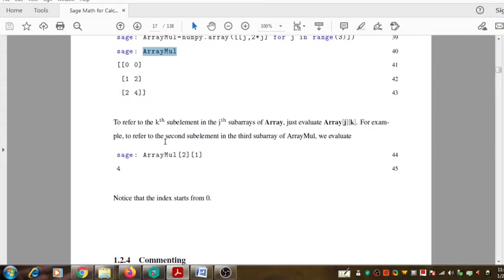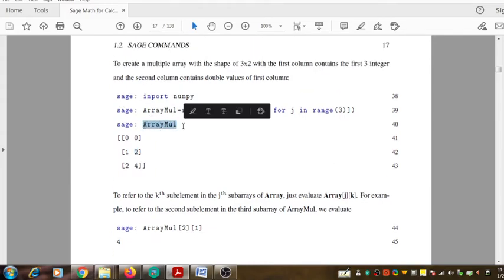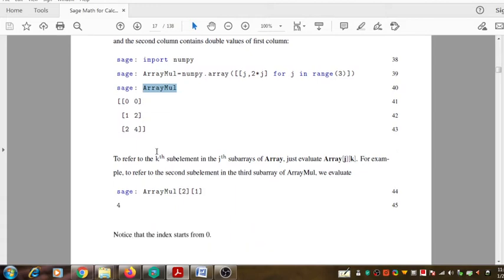Now, referring to this created array, suppose you want to take the element 2 from this array. How can you take this element? By just writing the array name, you can see the whole array displayed. But if you want only one or two elements, a particular element stored at a particular position in the array, how can you write that command? You can see it here.